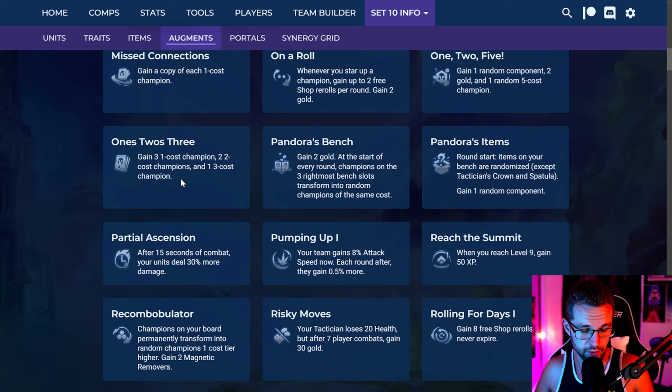All right, 1, 2, and 3. You only get this offered on 2-1, I believe. Gain 3 1-cost champions, 2 2-cost champions, and 1 3-cost champion. This is very good if you start the game and you're just like, man, I don't know what to play, and you don't have any clear direction, you don't have a good chosen, you don't have any upgraded units, take this. It might upgrade your units, it might give you some more direction.